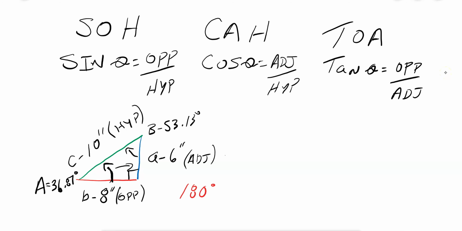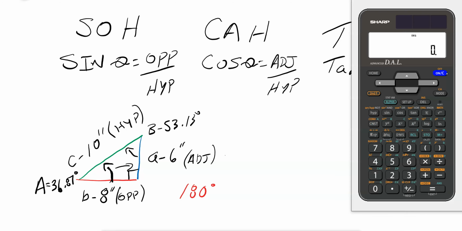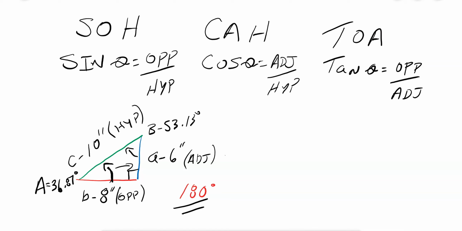We'll bring up our calculator again, clear that out. We'll go 90 plus 36.87 plus 53.13, and if we did everything correct, our answer should be 180, and it is. The joys of trig, being able to figure out multiple ways and ensure you have the correct answer.